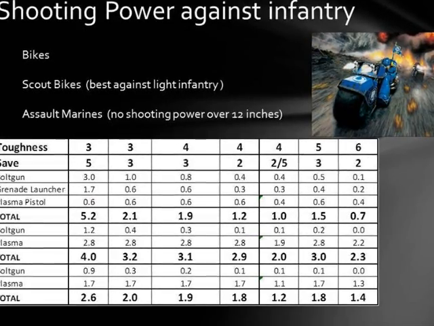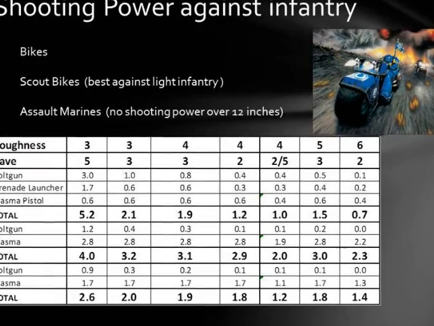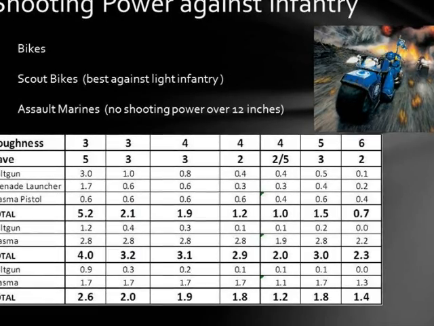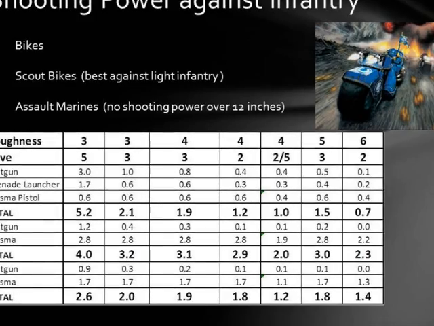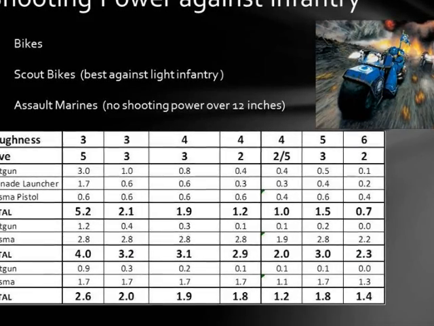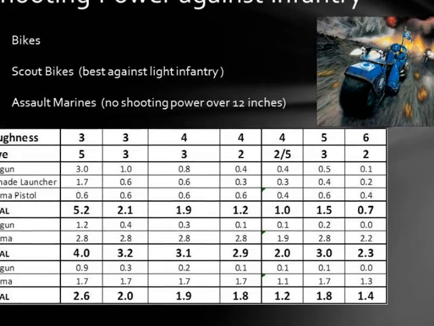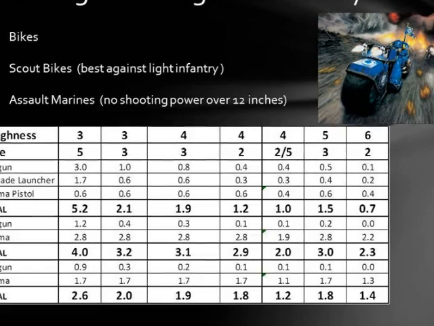This is the reason why Scouts are very good against light infantry, because the numbers are higher, although the weapons are not that strong because they cannot have the same number of plasma. They are very good against light infantry with the bolters and the grenade launchers. I also have to say here that I'm comparing the grenade launchers in crack versus plasma. I'm not using the grenade launchers in frag.